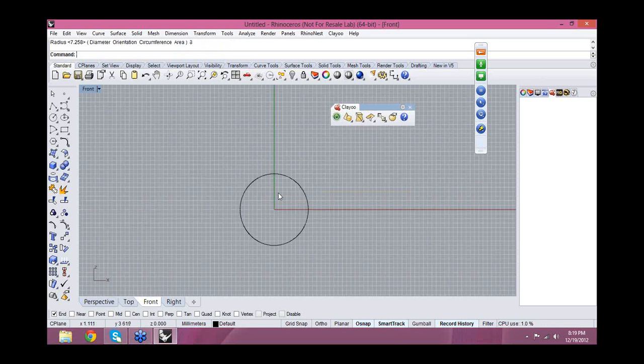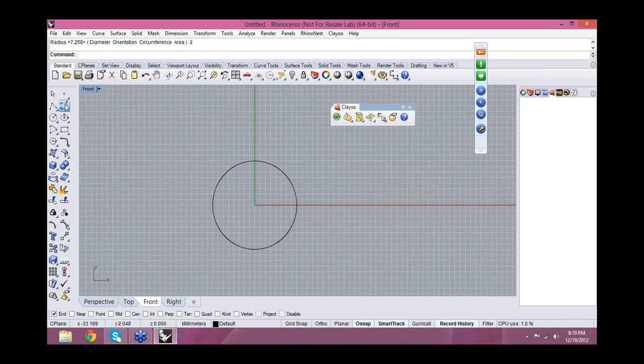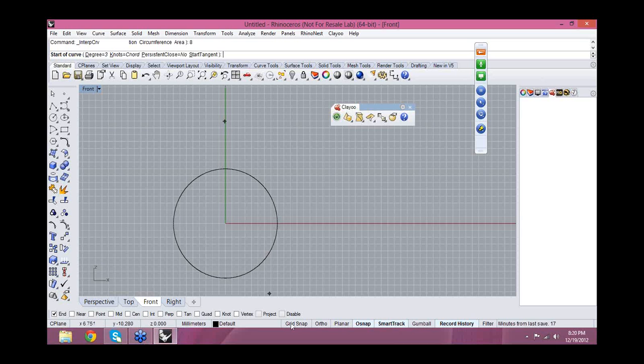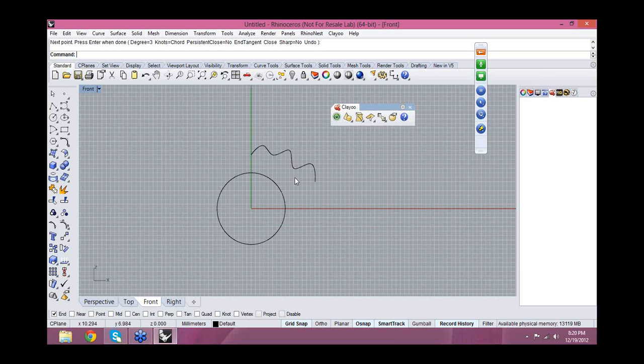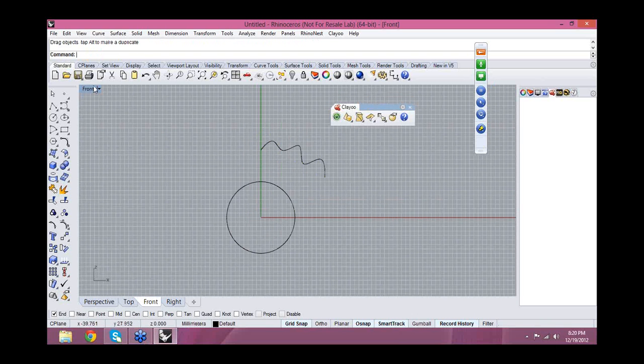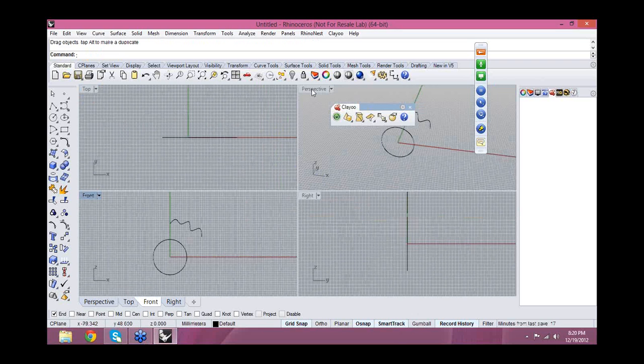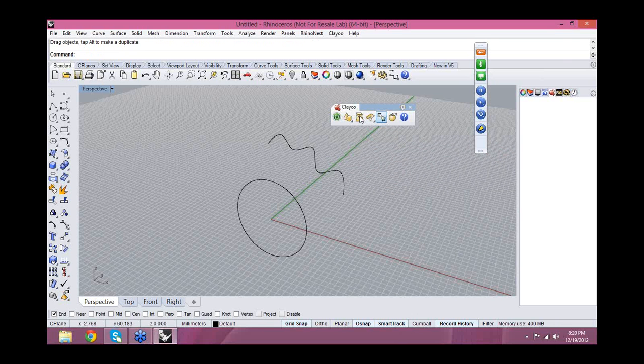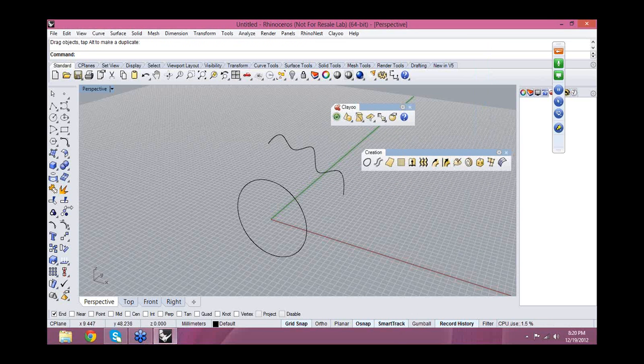Okay, this is a finger size, okay, and here I will create just a profile to revolve, more or less, okay. Then the idea is now we will create a revolution. Okay, we can do that using the revolve command of Rhino, and later get the surface and modify it in Clayoo.